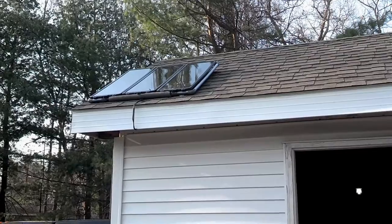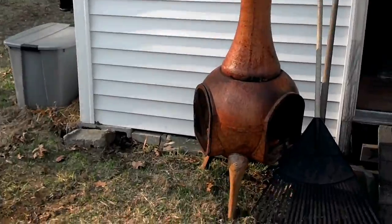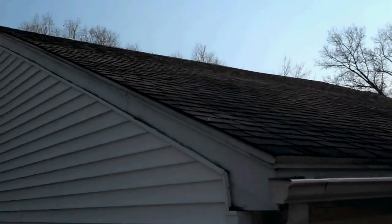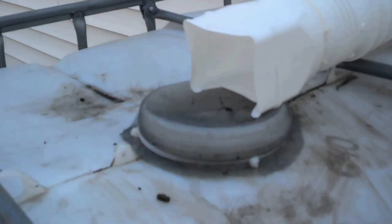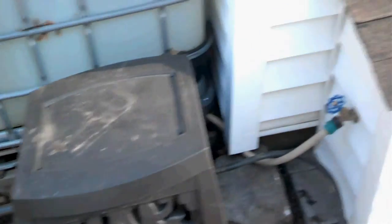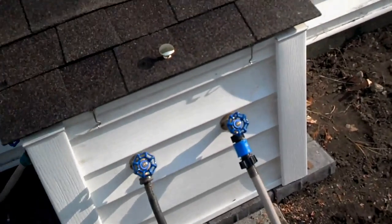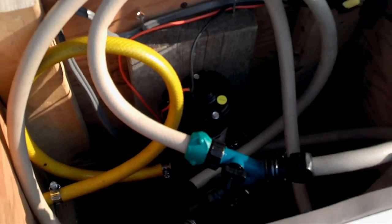I have the solar power panels from Harbor Freight, going inside to the battery and the inverter. I buried a wire under here. Got about 22 feet of gutter on a pretty big roof. There's a little mesh filter there — two days worth of rain filled me up. Water comes from the barrel to the filter, into the little box I made, and then into the flow jet pump.